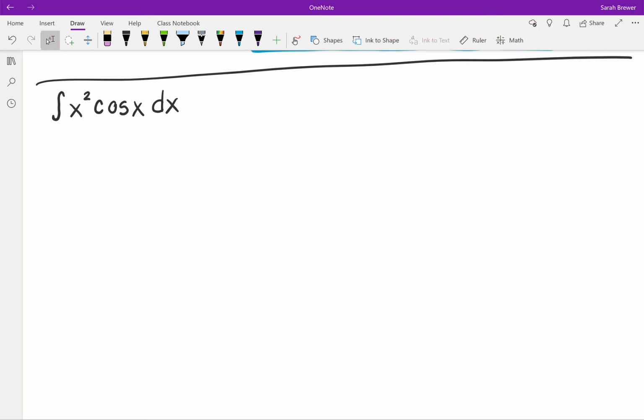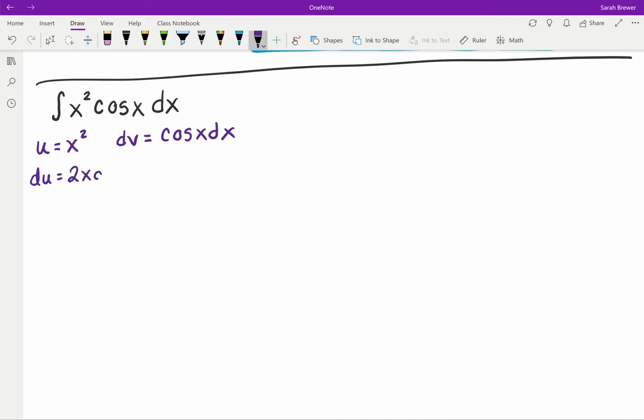All right, we're going to look at two more examples of integration by parts, and then we're going to move along to something else. So first we're going to look at the integral of x squared cosine x dx. This one's going to behave pretty much like those power functions times e to the x that we saw before. So I'm going to let u be the monomial part, x squared, and I'm going to let dv be cosine x dx. Differential of x squared, pretty straightforward.